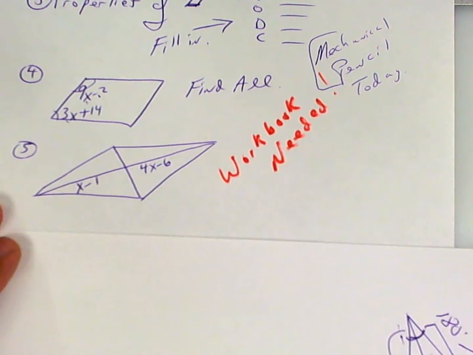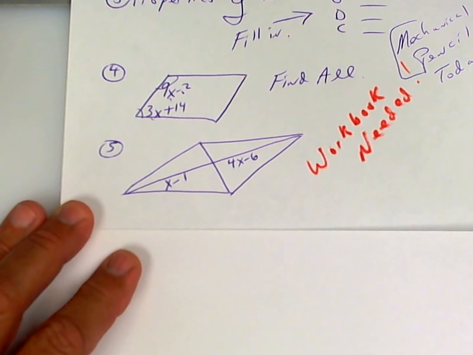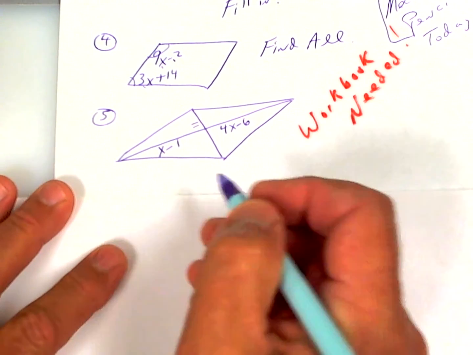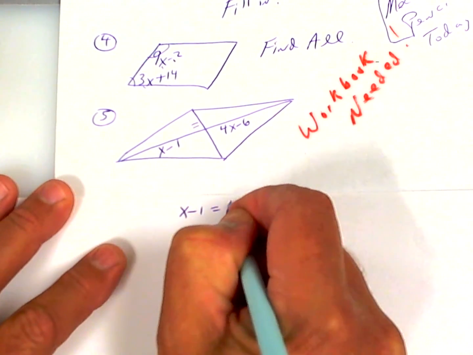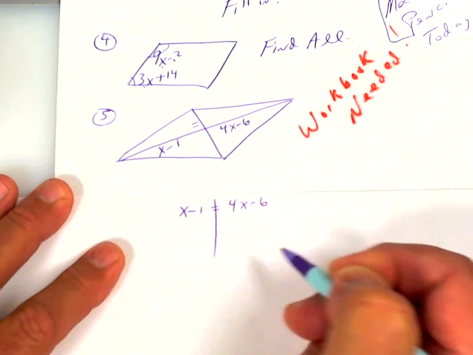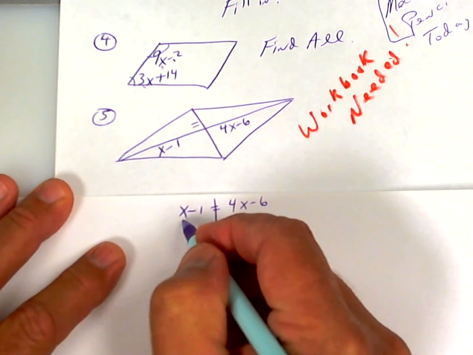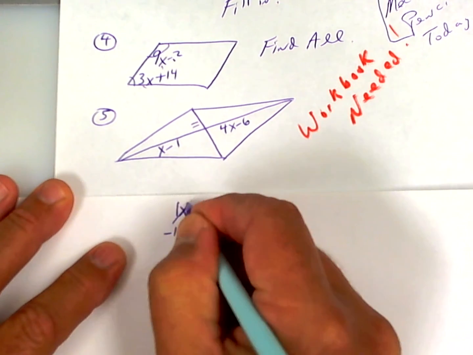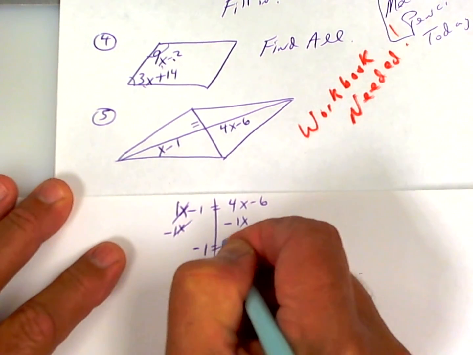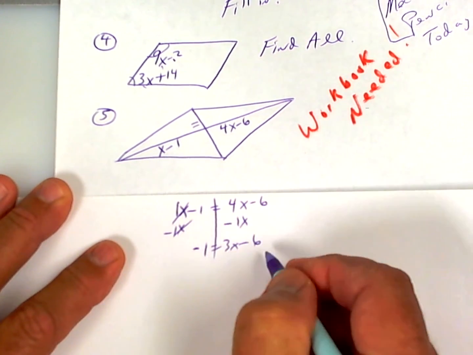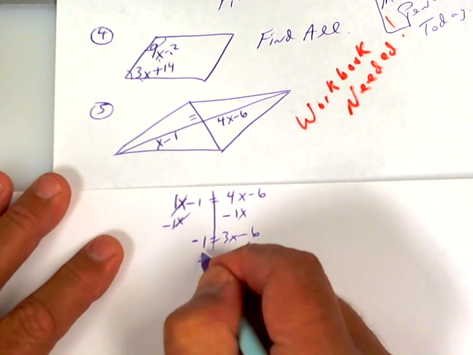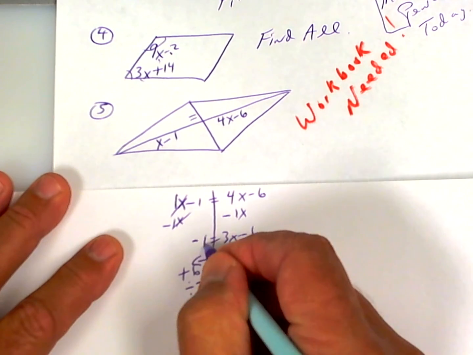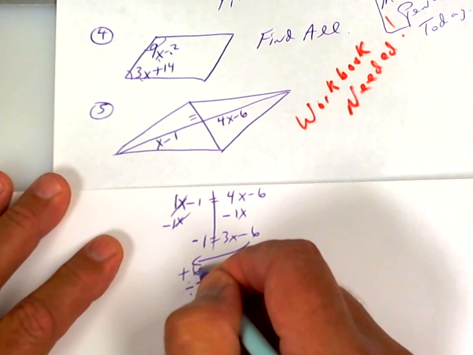All right, let's move on. This one right here is a parallelogram. The diagonals bisect each other, so this one is equal to that one. Again, you must write the equation on today's worksheet. There it is. x is smaller. If you want, put a 1 right there, so minus 1x. If you like to do that, go ahead. So you get negative 1 is equal to 3x minus 6. This is a two-step equation. You're going to add 6 and then divide by 3. So when you add 6, you get 5 and then divide by 3.